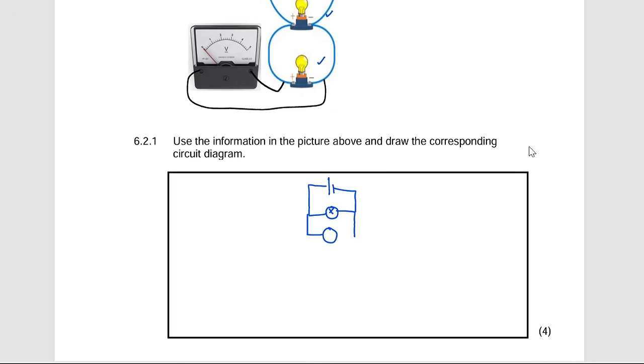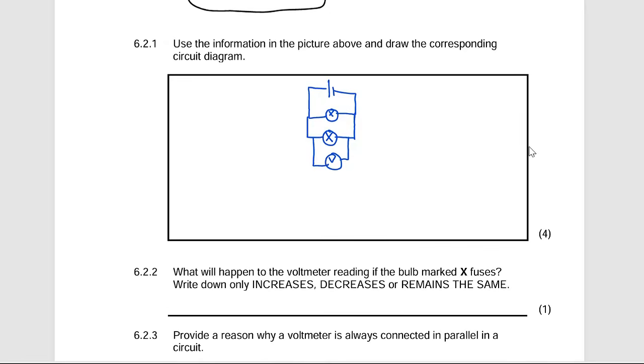So this is our bulb there again. Then after that, what you're going to have is our voltmeter. You can see the voltmeter is connected across that bulb there. So I'm going to have my voltmeter as V there, which is going to be connected across what? Our second bulb. So that's how we represent our drawing there, right?